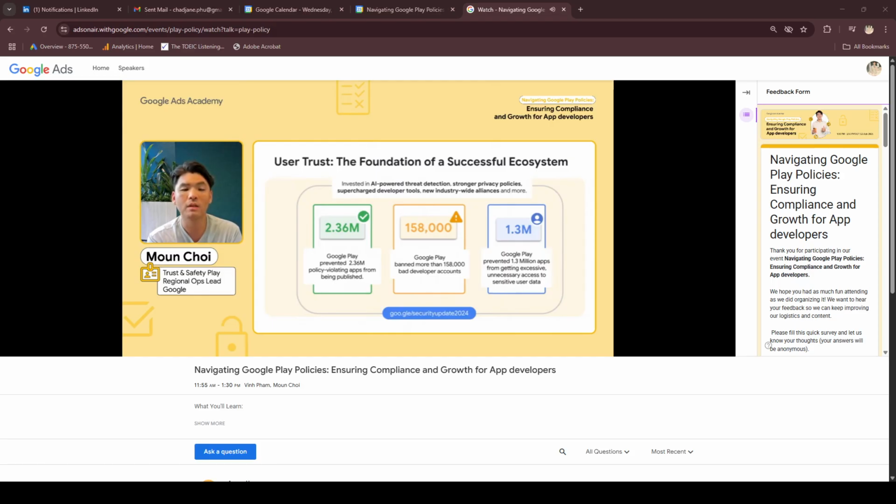So this is the scale of our operations and how we've been putting more rigor and more scrutiny in terms of protecting our users and making our ecosystem healthy.